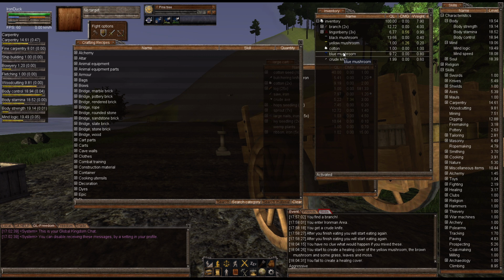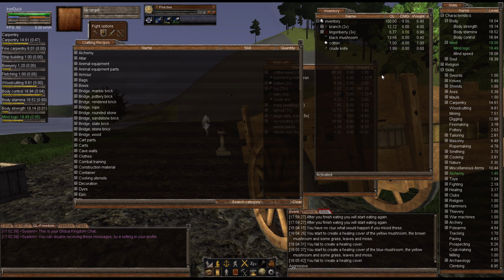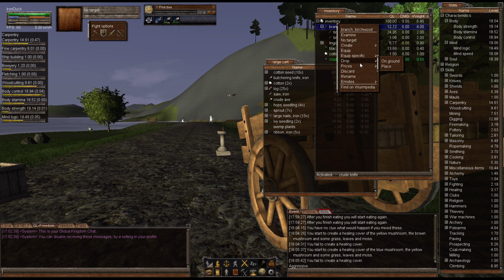So blue is potency of three, and yellow is a potency of three. So we're going to give it one more attempt to see what happens. Probably going to fail. But I mean, okay. It is what it is. And yes, you can eat the mushrooms. They don't taste very good, I'm imagining, and they don't give you a whole lot of food. I mean, this one's only 0.4, so it's not going to fill you very much, but eh. All right. Crude knife. And branch. And we're going to create construction shafts. Not crude shafts, shafts.